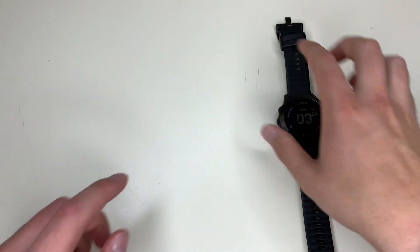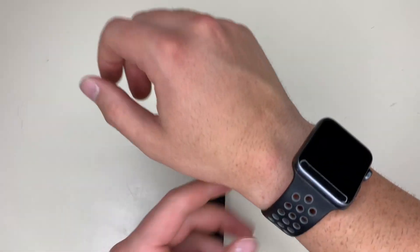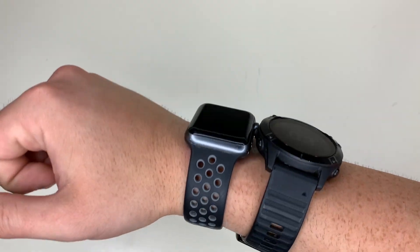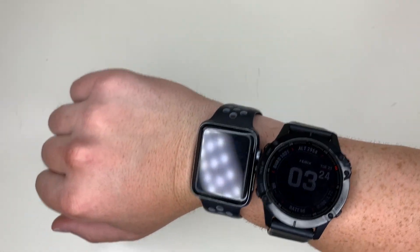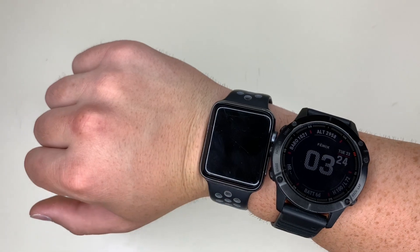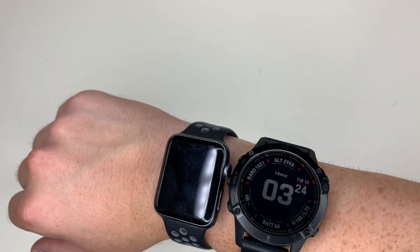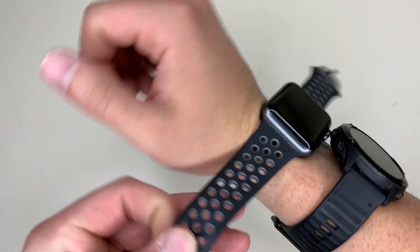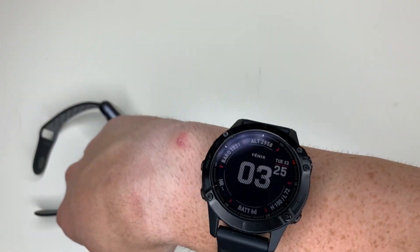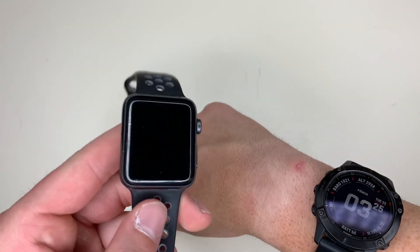But like I said, I love this Garmin — it's amazing. The only complaint I have is that issue with rubbing. And here's a little side-by-side comparison just so you can see how much bigger the Garmin is: 47 millimeter versus 42 millimeter. Let me know if you have that same issue that I'm having with the Garmin and what you've done to resolve it. You can see right there the little irritation — but that's the on-wrist comparison of the Garmin Fenix 6 Pro and the Apple Watch 42 millimeter.